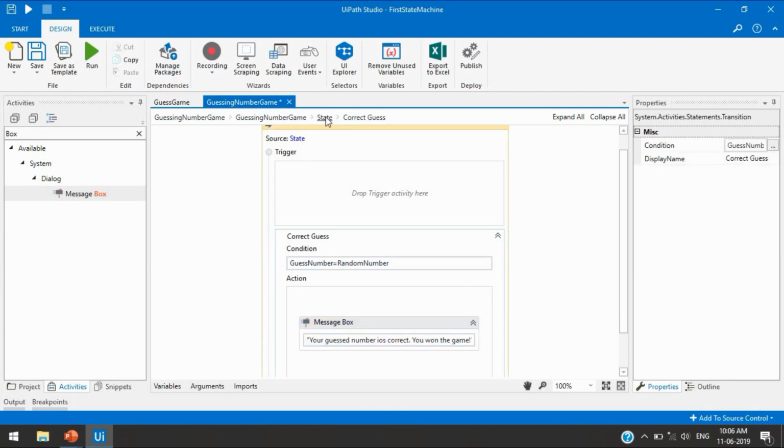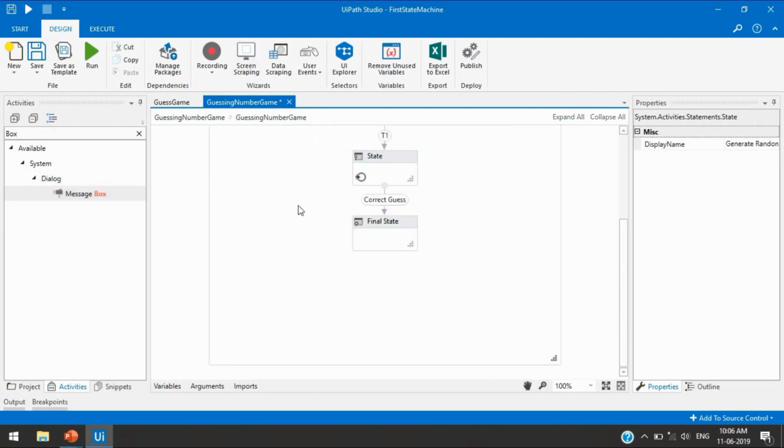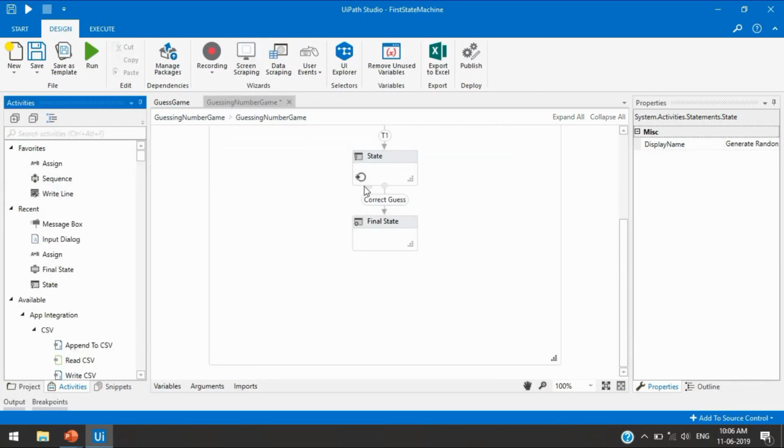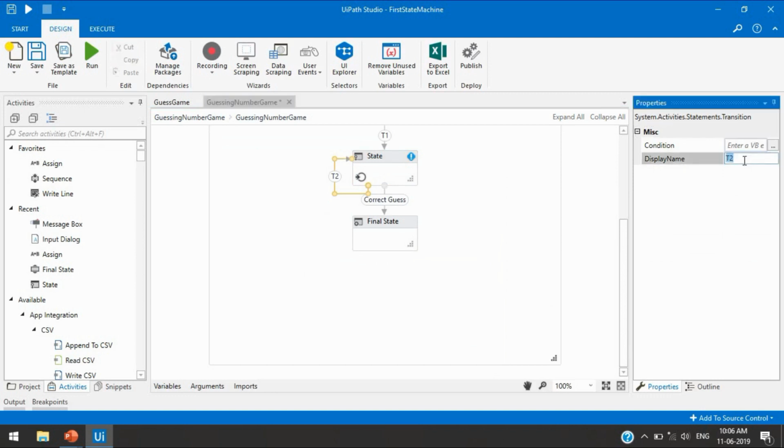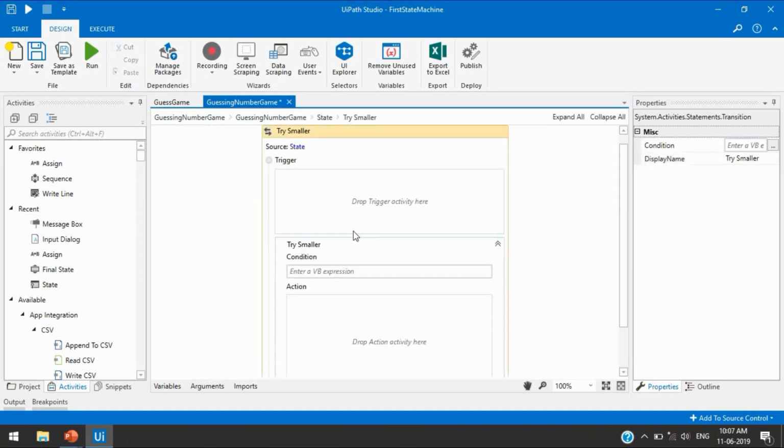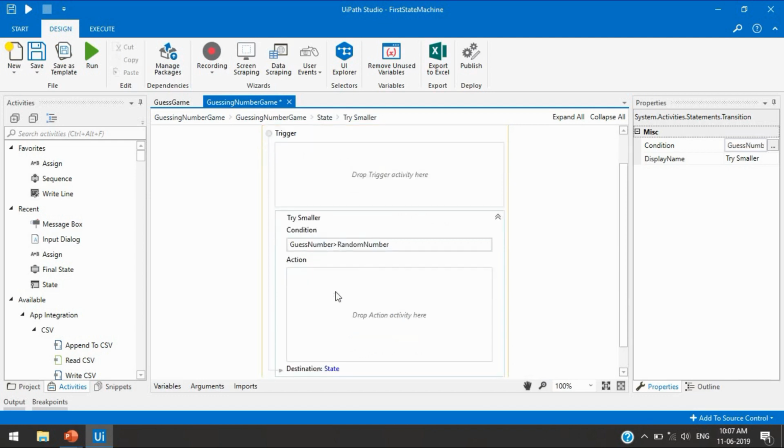And the next one, we need another transition, and for that we'll connect from here to here, and that will be try smaller. So here we'll take: if our guess number is greater than the random number. So if the user is passing 5 and the random number is 3, it means our number is greater, so we'll ask the user to enter a smaller number.